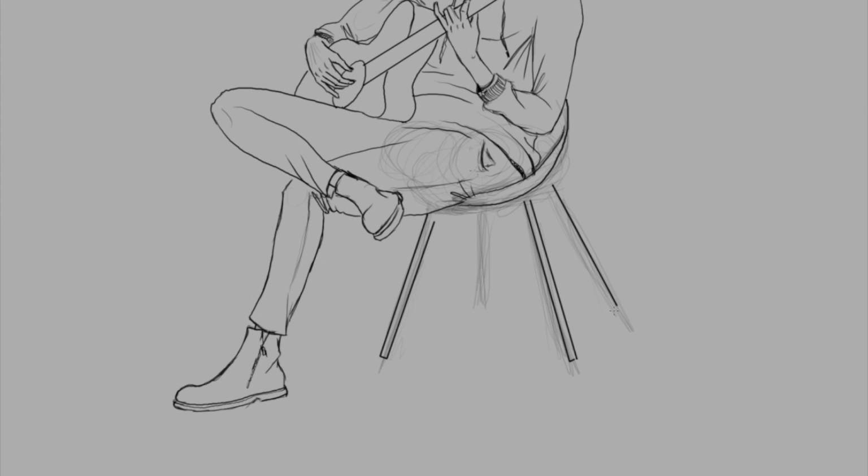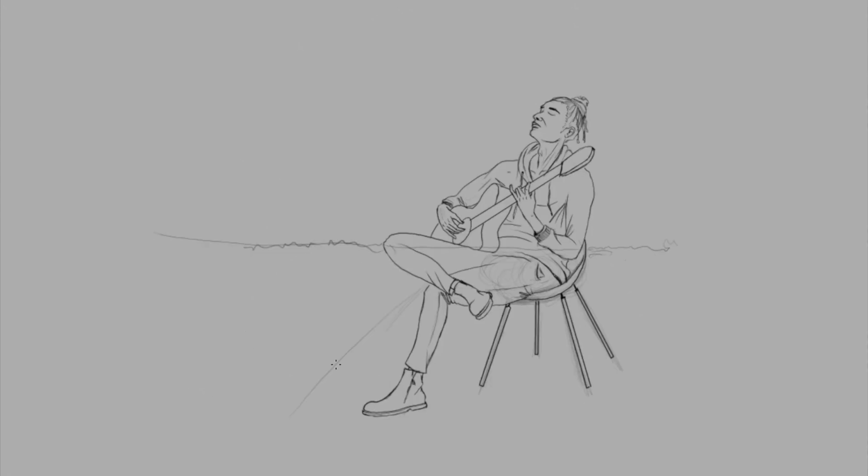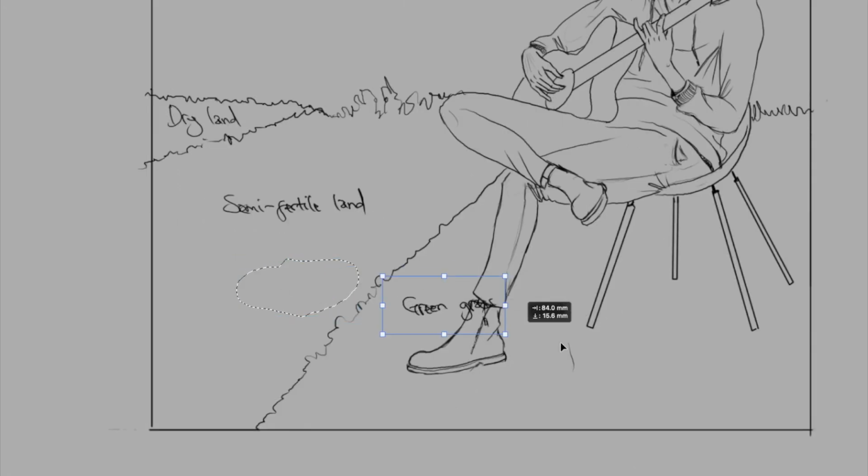In the first sketch, I showed that feeling of movement or that feeling of safari or the journey using the sky. This time I'll try to depict it using the ground. And I can do that by sectioning this ground into 3 parts. And then I'll try and show different seasons or weather conditions by making it look like something of a transition from a time when the land is dry to when it's fertile.